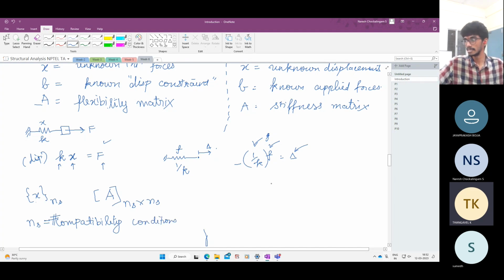Similarly, when you see the displacement method, if you have unknowns, say the number of unknown displacements, which is equal to the kinematic indeterminacy, right? I haven't defined it yet. So what is kinematic indeterminacy? Let's go to that.